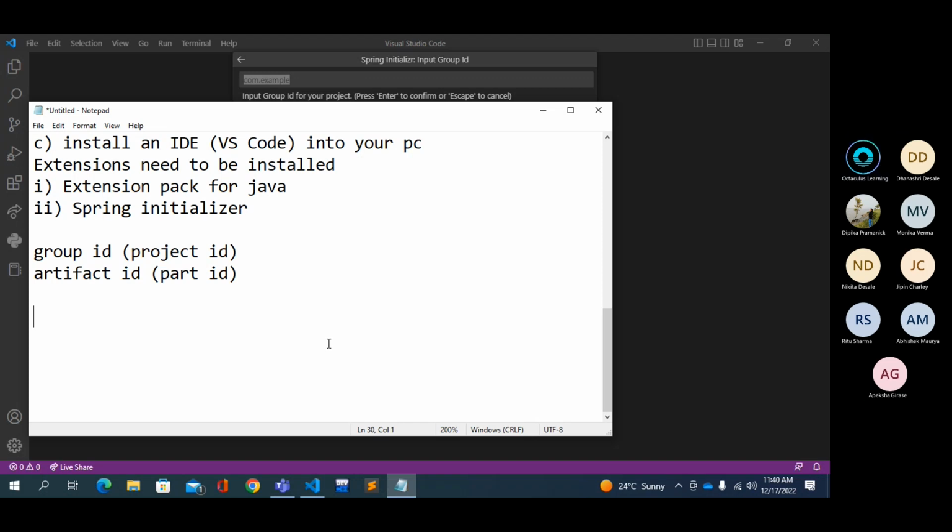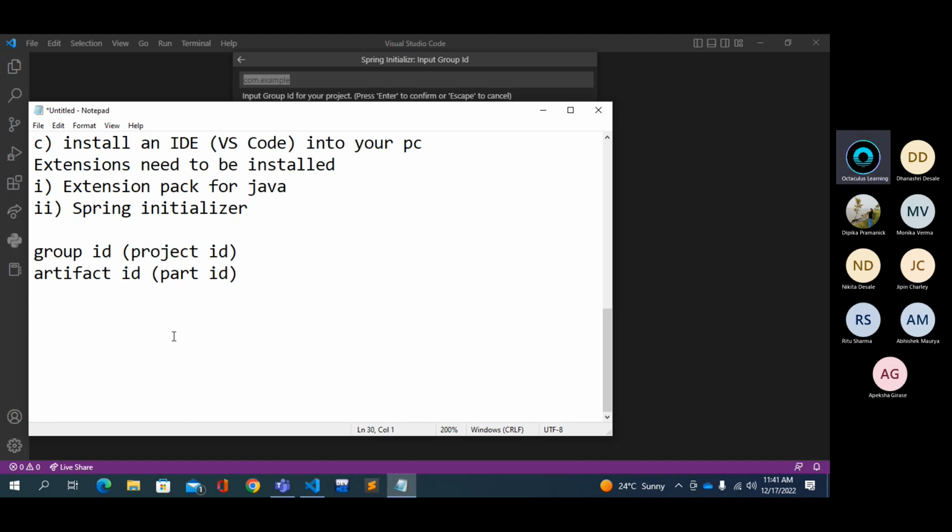Everyone is at home. I'll create a Java project on my PC. You will create a Java project on your PC. So all of us have to write the same group ID.